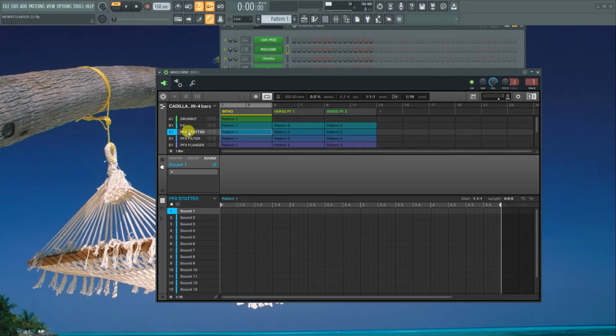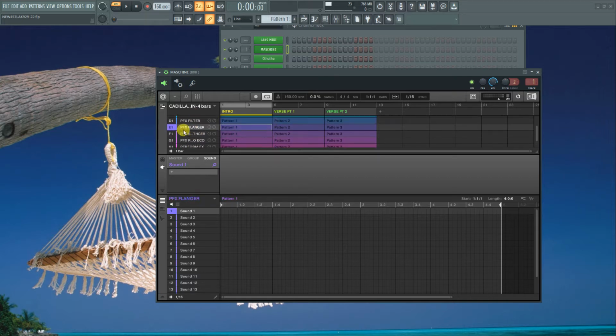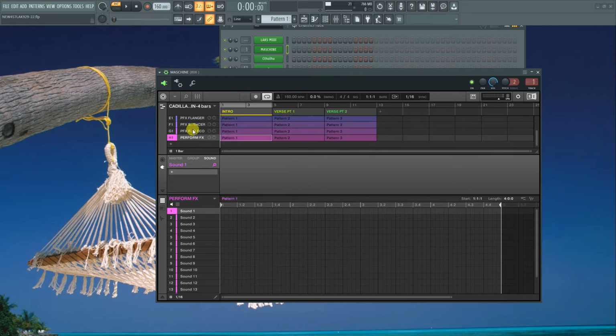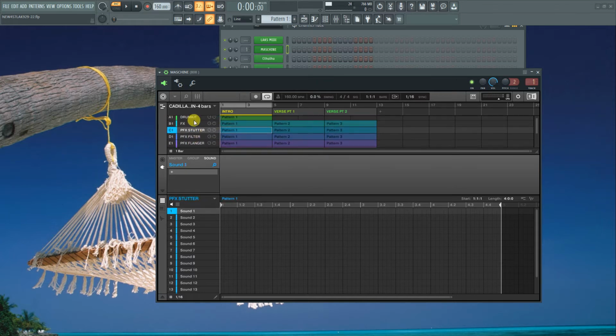If you have my template, I have this thing right here. This is a chain of effects, and I got this idea from a video I saw, and basically you can play these effects live, so you could have a melody running through this, and then you can just push a button and you can make some stutter and filters and flangers and all that, and kind of record the pattern on there, or record you pushing it live. And so that's why we have that.